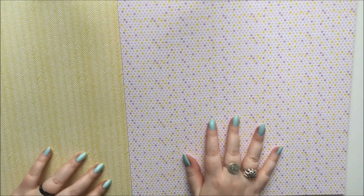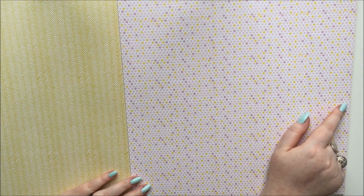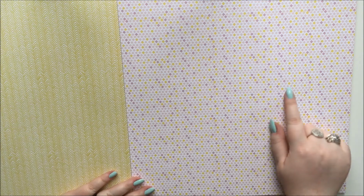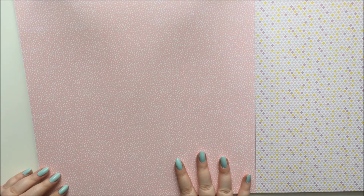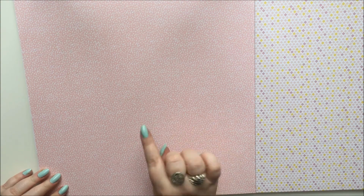Next is this sort of diamond pattern, which I'm not sure what I think about, to be honest. It's not my favourite. I don't actively hate it, but I'm not finding it particularly inspiring right now. But you know, it's fine. And on the other side of that is this sort of pink scattered dots pattern. I do like this one a lot, and it reminds me an awful lot of the current Kiki K We Are All Creative range. There's a couple of things in the printed notepad that look exactly like this, so that's nice that I'll be able to use those together.